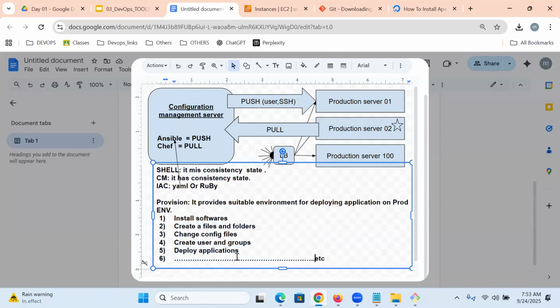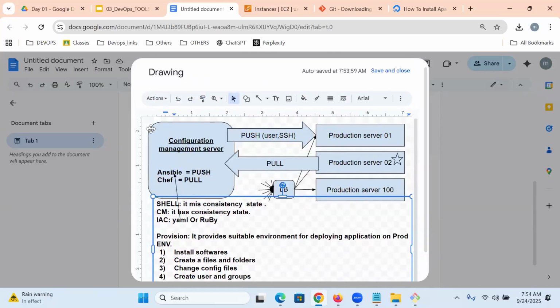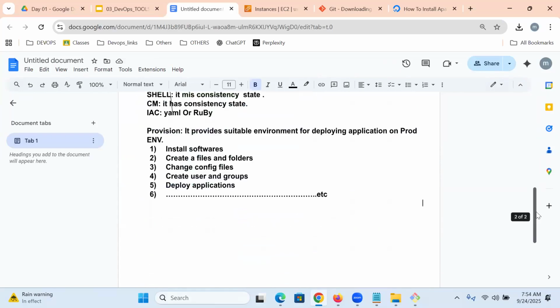So I hope you understand what configuration management is. But if you want to implement this, we have to learn so many things. Somebody doesn't know Linux, how to create a server, how to get into the server, how to create files. So let them get the benefit.